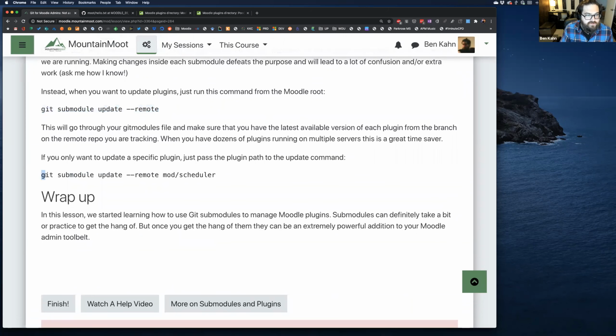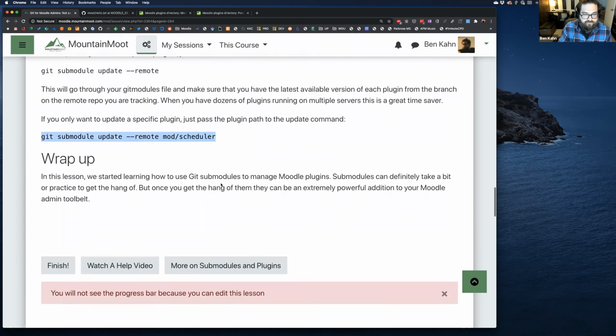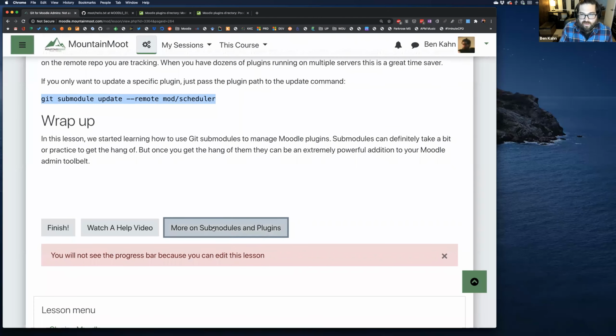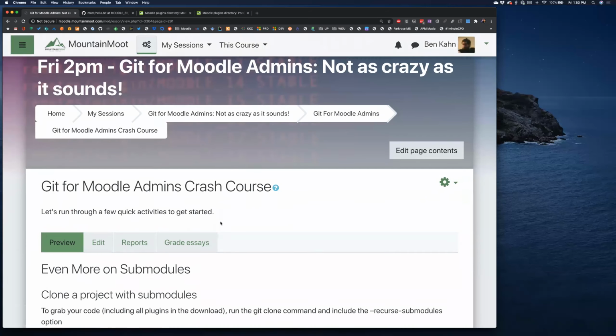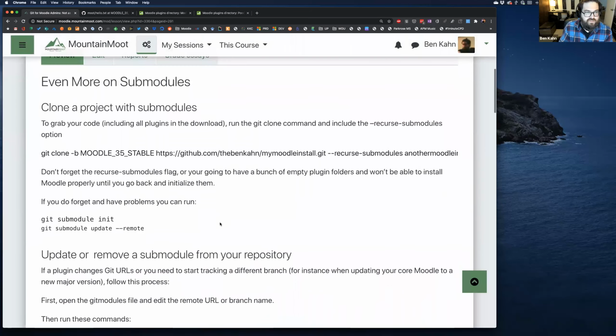If you only want to update one particular plugin, you also can just specify that at the end of the git submodule update --remote command, just the path to whichever submodule or submodules that you want to update. So if there's things that you don't want to update, you don't have to when you run that command. I'm just going to highlight really quickly some of the information that's on this page because it is super useful as well.